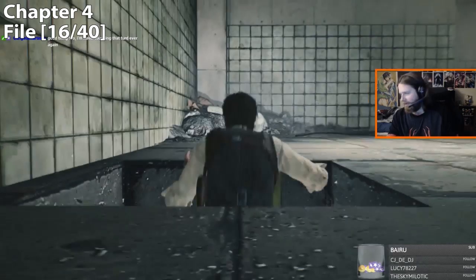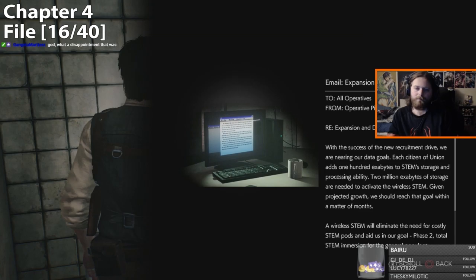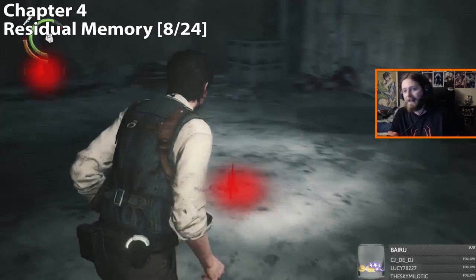And then once you finish that area, you end up coming out of the basement. You're going to have another computer on the left here with your next file. And that's going to be that one. We're already at 16. Look at that. And your next memory is going to be just before you exit the marrow, leading up to Chapter 5. But there you go.